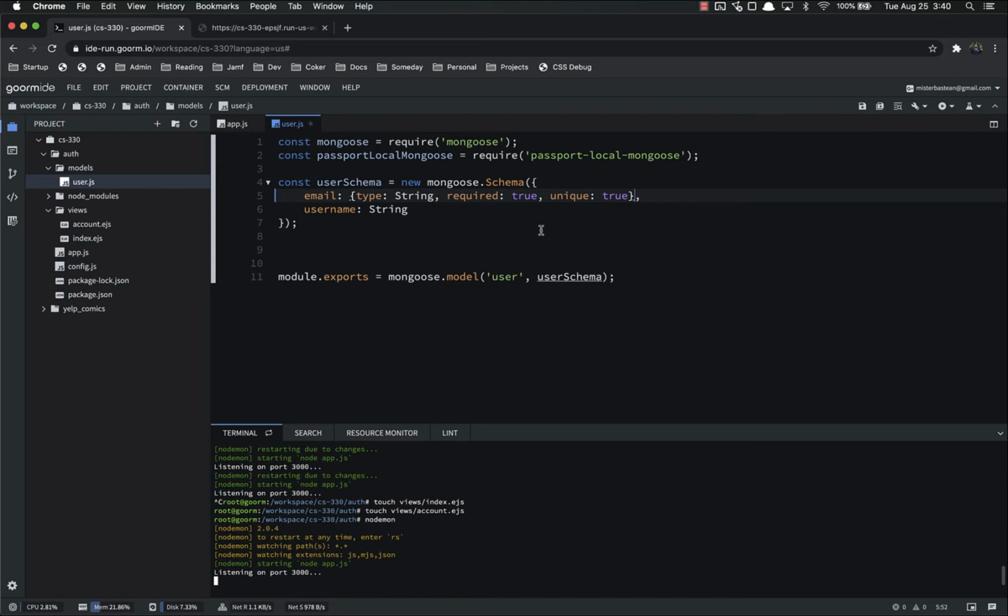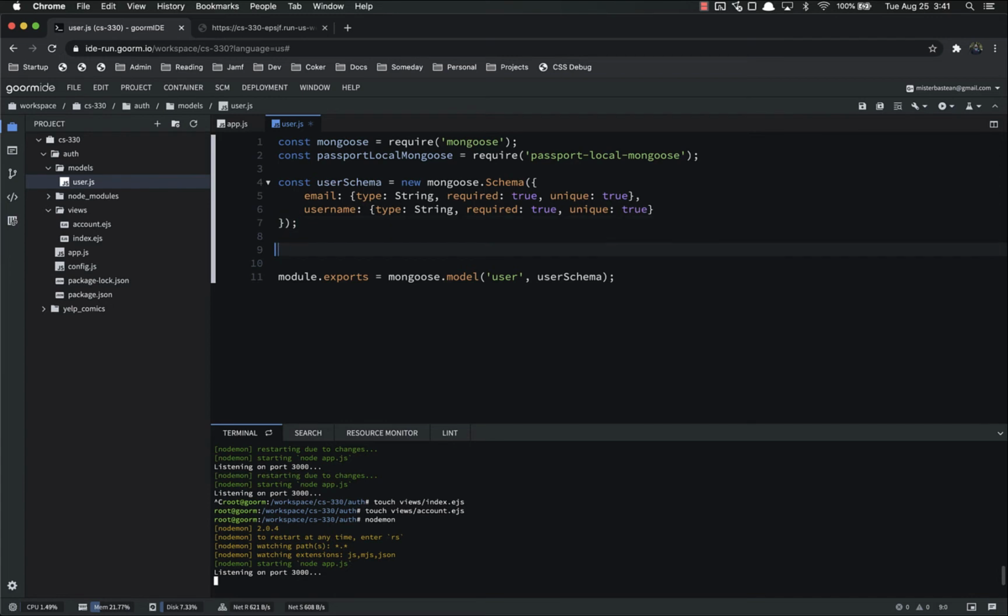And this does exactly what you would think. Before it creates it, it's going to query the database, say, hey, is this unique or does somebody already have this? If somebody already has this, it's going to throw an error. So we're going to do the exact same thing with the username. So I'm just going to copy this and put it down here because the username is going to be a string, it's going to be required, and it also has to be unique because we don't want any duplicated emails or usernames. So that's just new syntax where you can pass additional options.